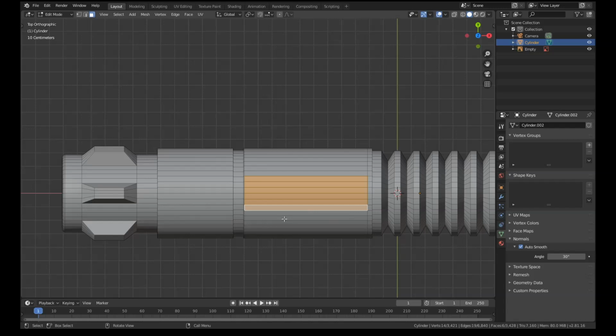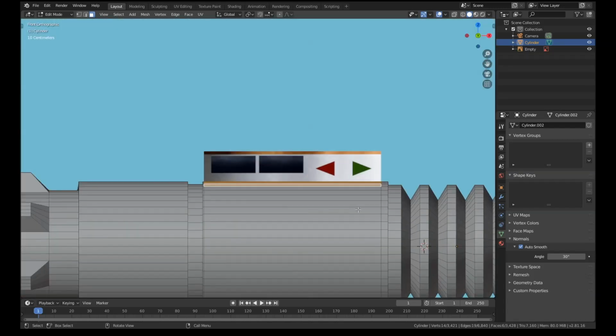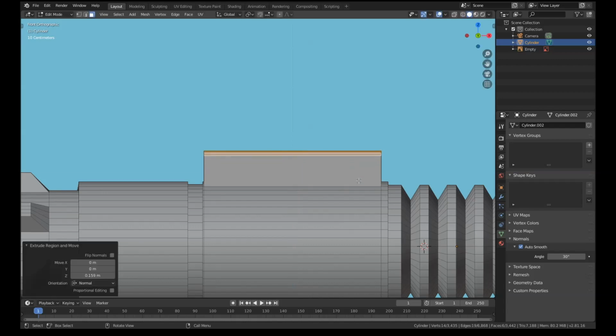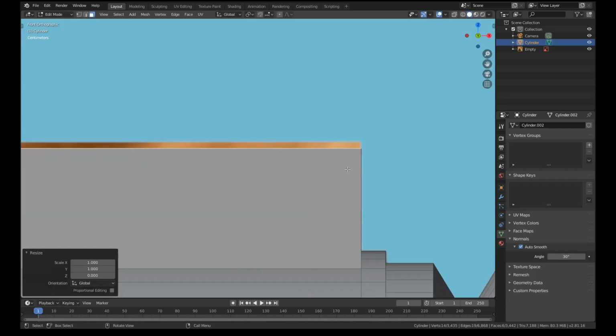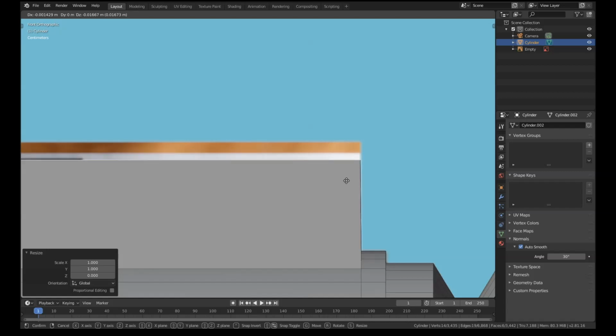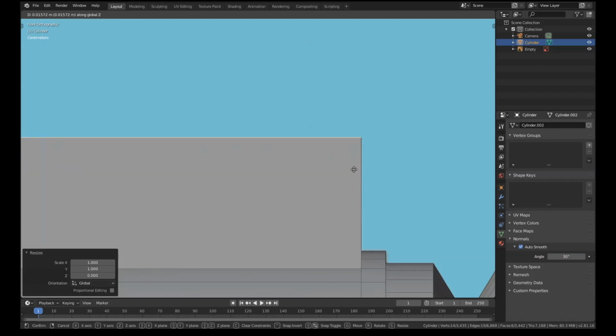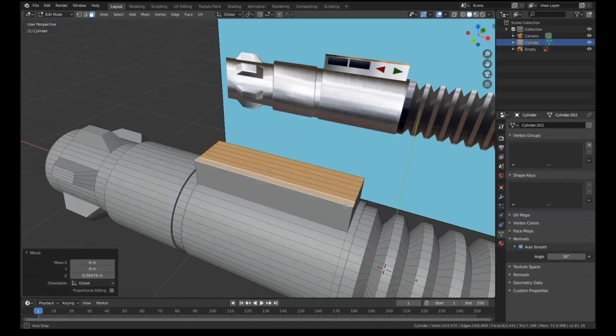Going to go back into front mode with 1 on the numpad, extrude with E, scale with S, Z, 0, enter. And then I'm going to move this with G up and down, press Z to lock it to the Z axis, and I'm going to put it to the bottom of this copper strip, which is about there, right?